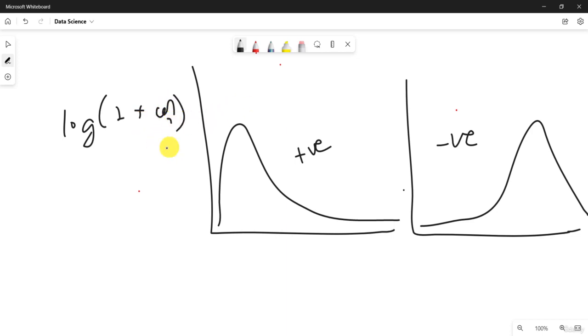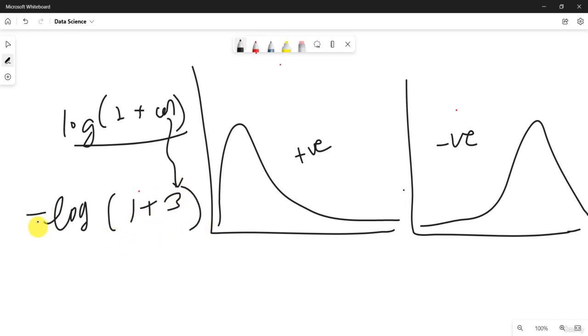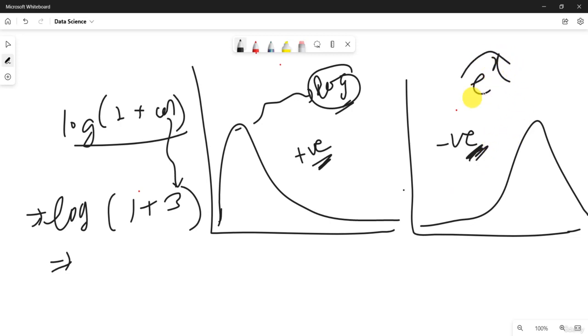So let's say in the case of the column, if you give the value 3, then the log transformation will add 1 to it, perform the calculation, and you will have some values. In the case of positively skewed data, if you use log transformation, then the outliers will probably be handled. So that was the reason. If you see positively skewed data, use the log transformation. If you have negatively skewed data, you will need a different transformation, maybe the exponential transformation or some polynomial transformation.